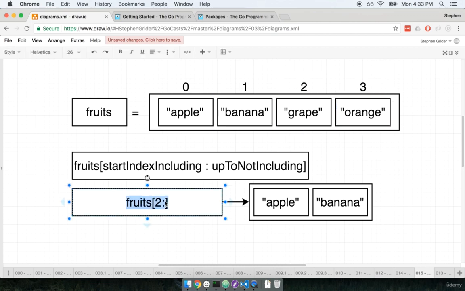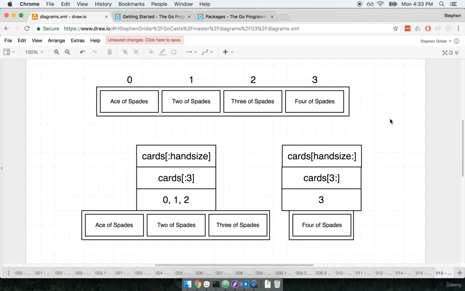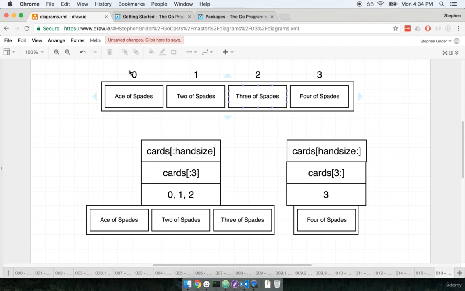This syntax goes hand in hand with the problem that we are attempting to solve. We can use this range syntax to select a subset of cards within our deck. We can do so with something like this. Let's imagine that we've got this range of cards right here, elements 0, 1, 2, and 3. Then maybe when we call the deal function, we pass in an integer argument that specifies the number of cards that we want in our hand. To do this, we could then take our cards collection and select everything from start to the hand size.